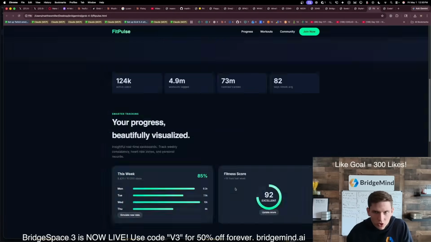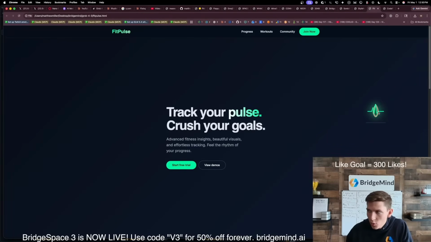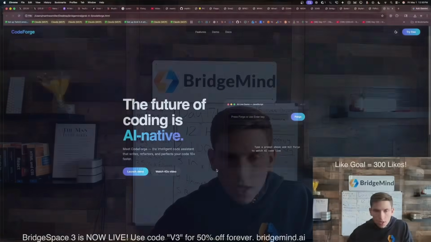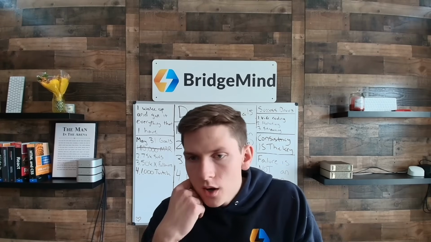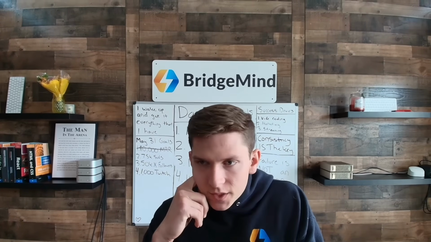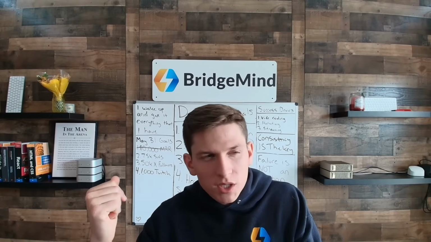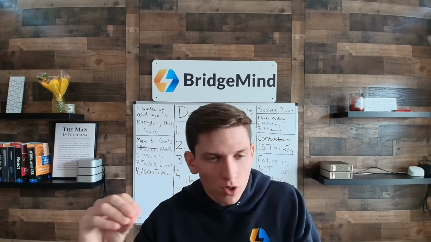FitPulse, kind of the same thing. It's got these weird gradients that look very unprofessional. I don't know what this is. It just has a random SVG animation over here. Same thing with this CodeForge, just very baseline level. Like this reminds me of GPT-5 type styling, right? So I think that Grok 4.3 is very behind when it comes to front-end design. We'll take a look at BridgeBench in a second, but really the games, the Remotion video, and these websites, they all point to the same issue, which is Grok 4.3 really struggles in design.